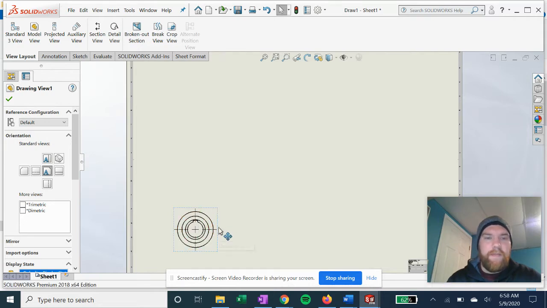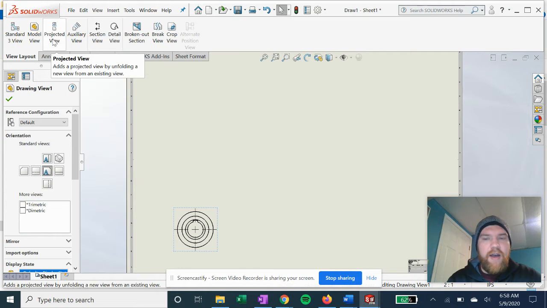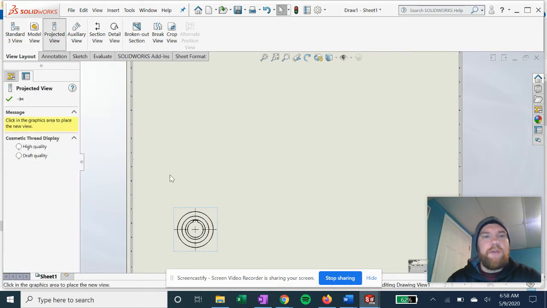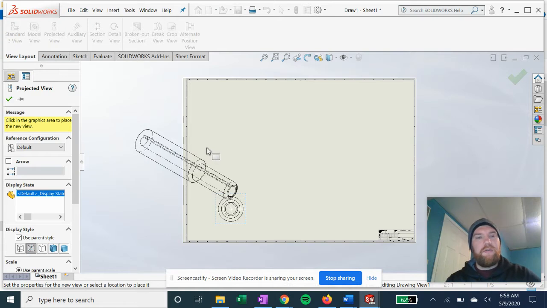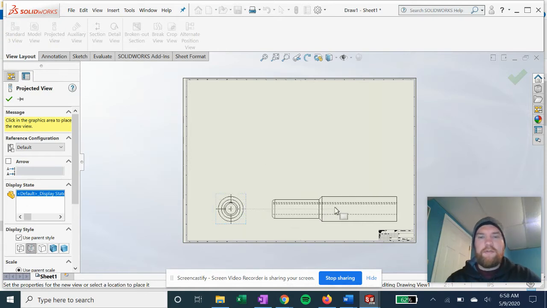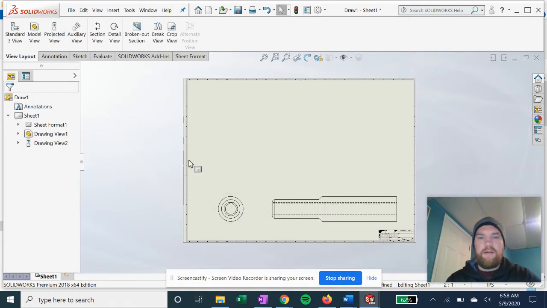We want to have a view that's going to give us a lot of details on how to machine the part first, laid down. So we just got our front view, and then we're going to place our other views coming off that. So once we have that view, we can place our other views, something like that.